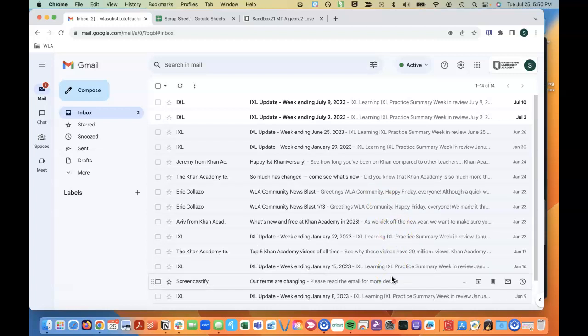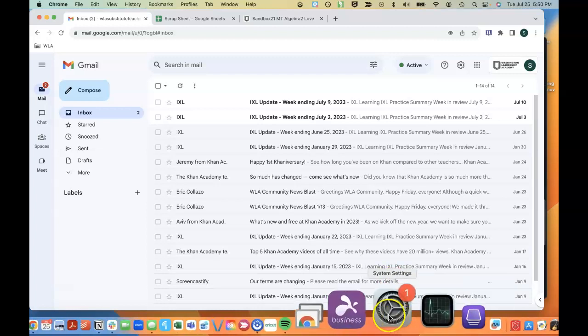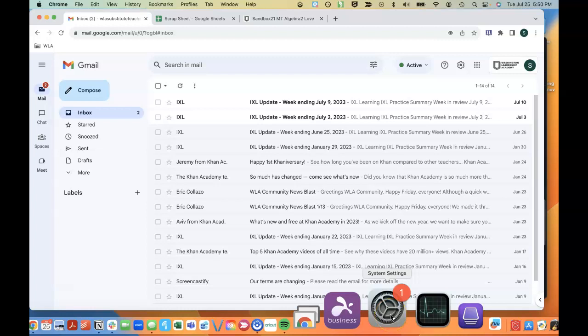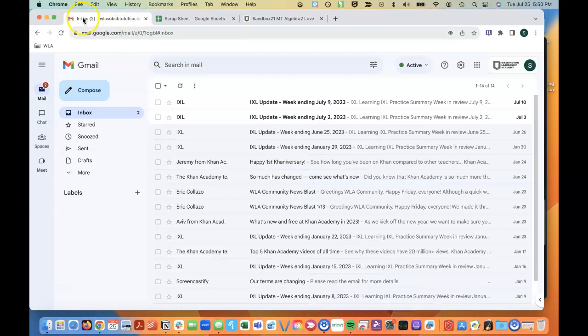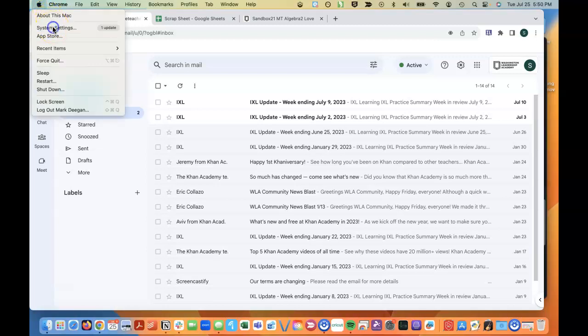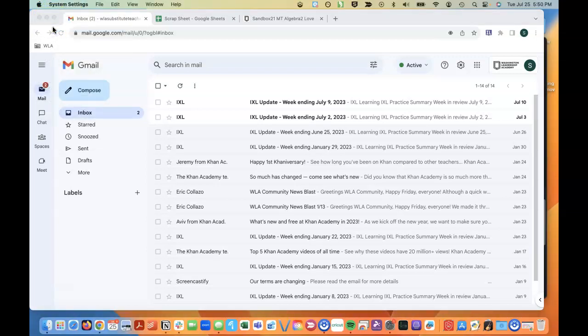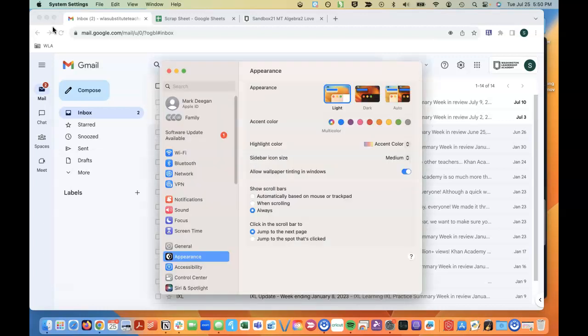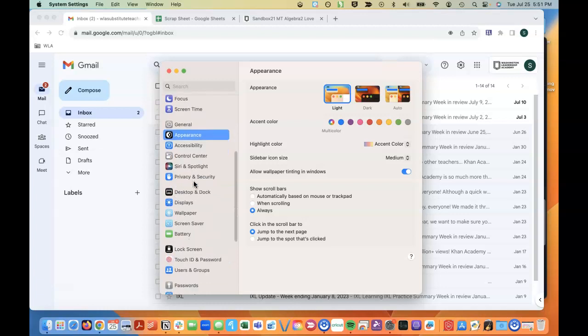To check on your printers and make sure you have the correct printers installed, you can go to your system preferences. I have this icon down here on my dock. You may not have that. If you don't, you can always get to system settings by going up to the Apple icon and hitting system settings. And then this screen is a little different depending on which version of Mac that you have. If you are on Mac OS Ventura, it'll look like mine does with this menu on the left. If you are still on Monterey, you will see the icons that you have probably seen for many years.